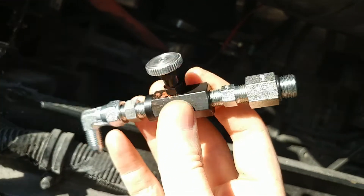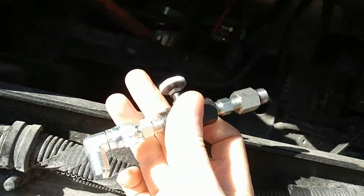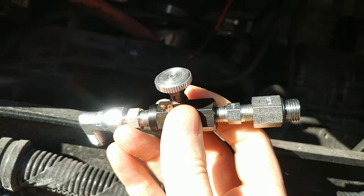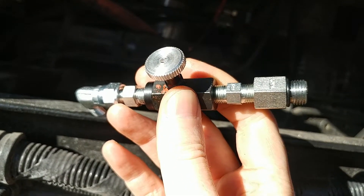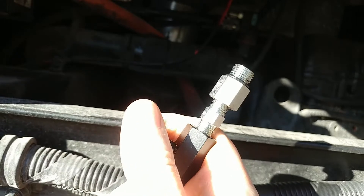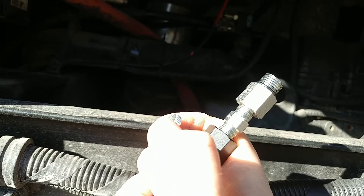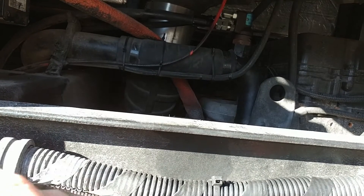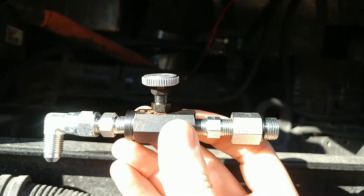There are already a couple of guys who have done this with a needle valve, so I'm doing it with mine as well. The purpose for having the fan run all the time — even when the engine is cool or not calling for a full-on fan — is the AC condenser and the charge air cooler. The CAC is sandwiched in the radiator on this rig; they need a little bit of airflow, especially the AC condenser when you're idling in summertime and the engine isn't fully warmed up.